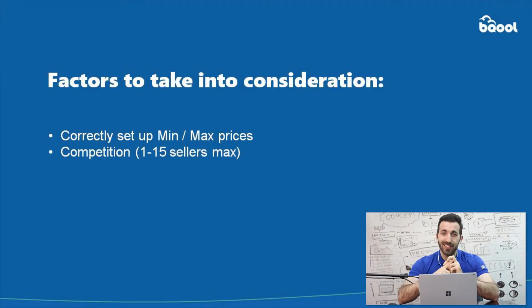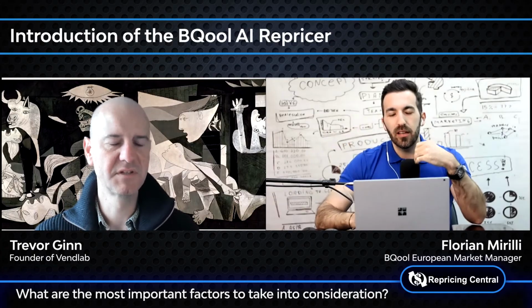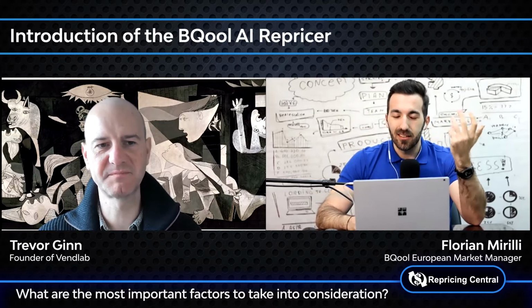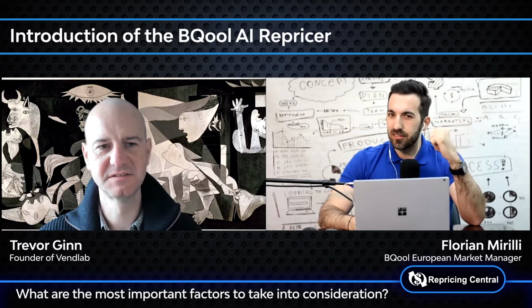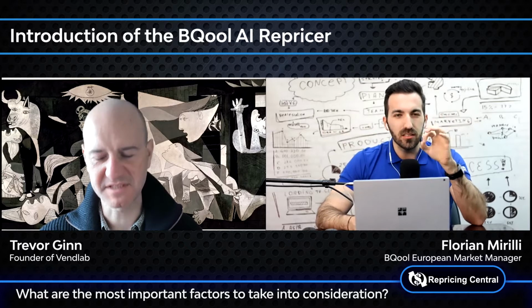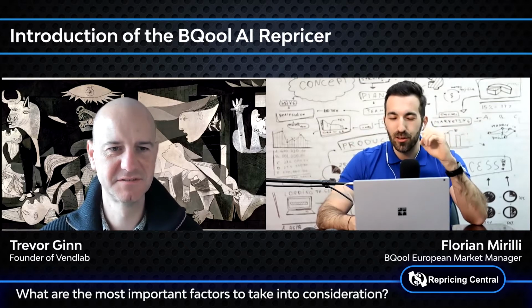What I mean by that is you have to think about how many other sellers should be selling your product. Usually we say that we stop at 15. More than 15 other offers on this ASIN would be too many. The competition would be too fierce. So you think you shouldn't sell a product which has more than 10 or 15 sellers? Yes, 10 is the best, 15 is the max. That's very good advice. This is something you have to check.